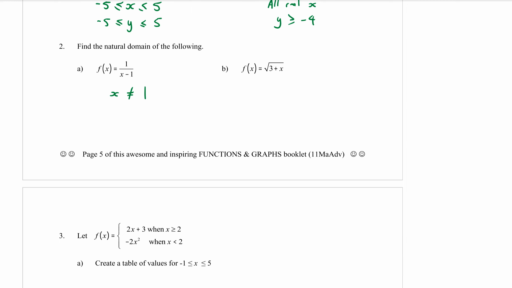Any other x value I can have. That's the one that I can't have because I can't divide by 0. So any fraction type question, you'll be doing that kind of thing. Square root signs, then. What would that graph look like? That is a hyperbola moved sideways and you'll have a vertical asymptote at 1.